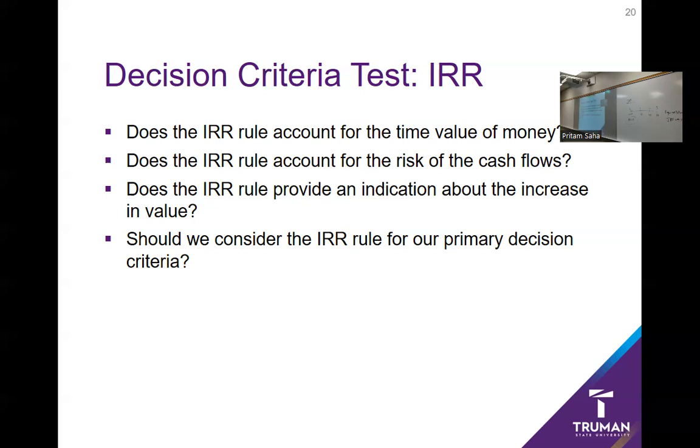Why, Isaac? Is discounting, that's true. At the same time, when you use IRR method, you compare with the required rate of return, right? Required rate of return is the most explicit or accurate way to think about the risk of the project. We compare with the required rate of return. So it accounts for risk of the projects.